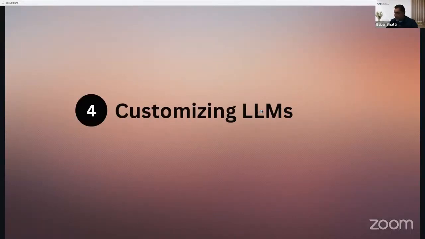So now let's get to the customization section. But before I start, let me see if there are any questions in the chat or in the Q&A window. So, I see a couple of questions. So yeah, we will discuss the LLM architecture and some of the tools much later. And we'll go over some of the other things as well, which are related to deployments of LLMs. So if there are no other questions, I will jump right into customizing LLMs.